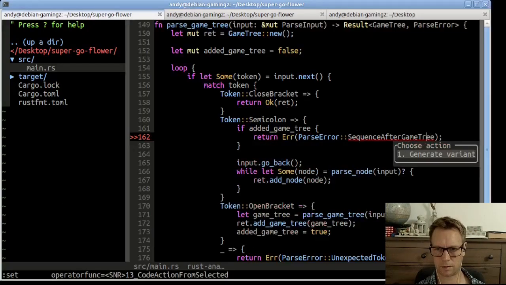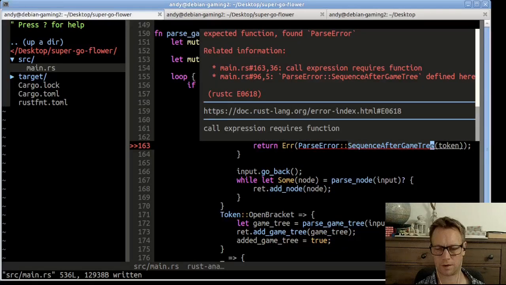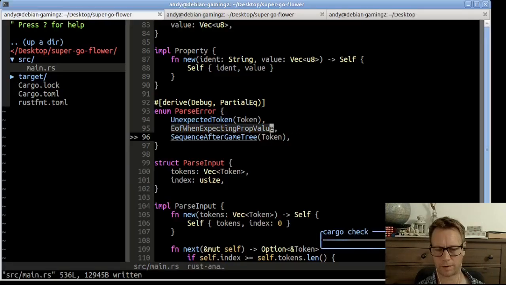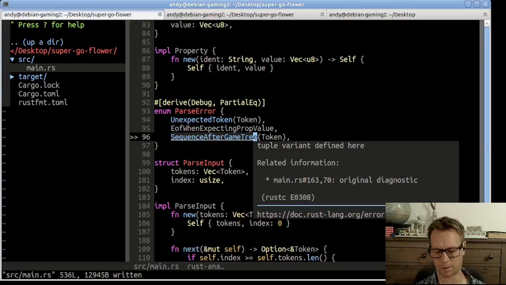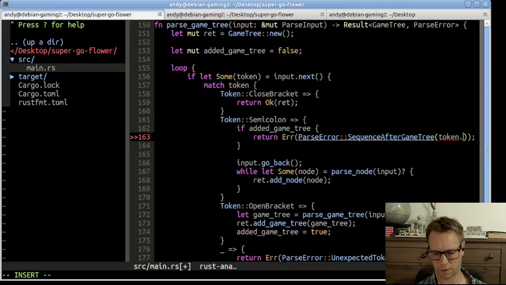And I guess we should provide the token so that you know where this happened, if the token had that information in it, which it doesn't. But yeah, all these errors should have tokens inside them. Oh, but in this case, there isn't a token, so I take that back. Okay, clone it.